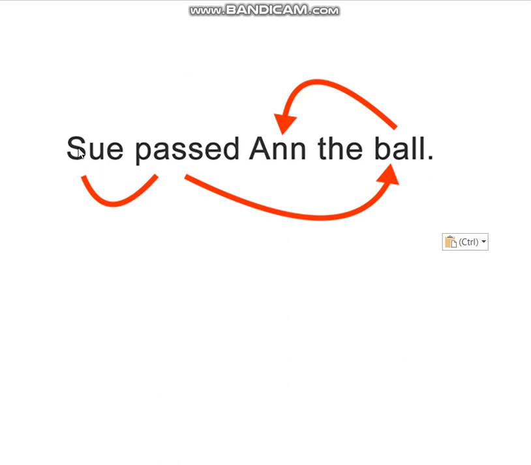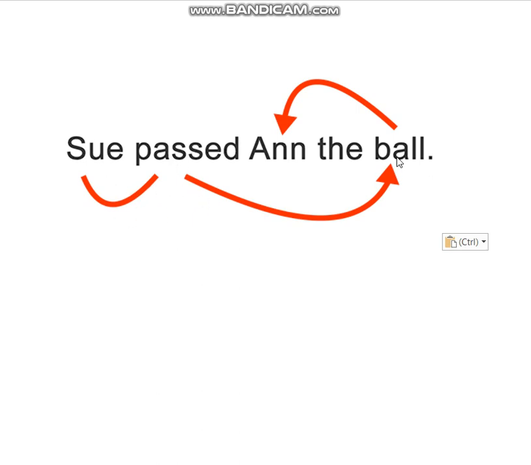So here you see a sentence that has both a direct object and an indirect object because it has a verb which can use both. On the one hand, we have the subject, the person doing the action, namely Sue. What is she doing? Sue is passing. What is she passing? The ball. Now the ball is the direct object. Remember, if this were a Latin sentence, then the word ball would be in the accusative case.